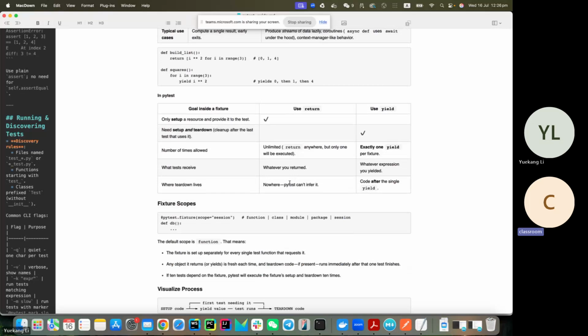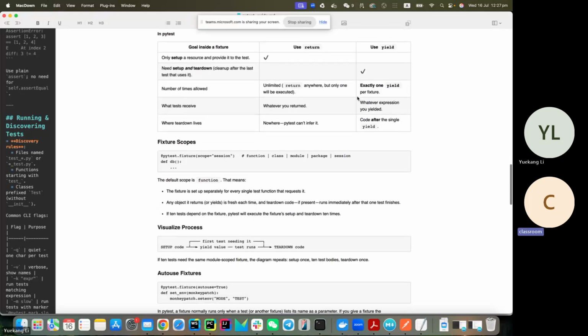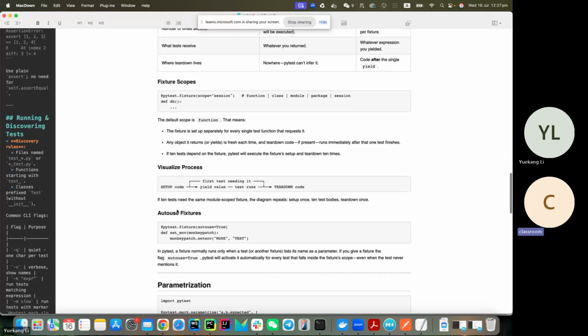And if we just use return, we will have no chance to do teardown. If we use yield, we can do the teardown process after the yield statement. So this is roughly how it works. If you wonder what the process is like, it works like this.